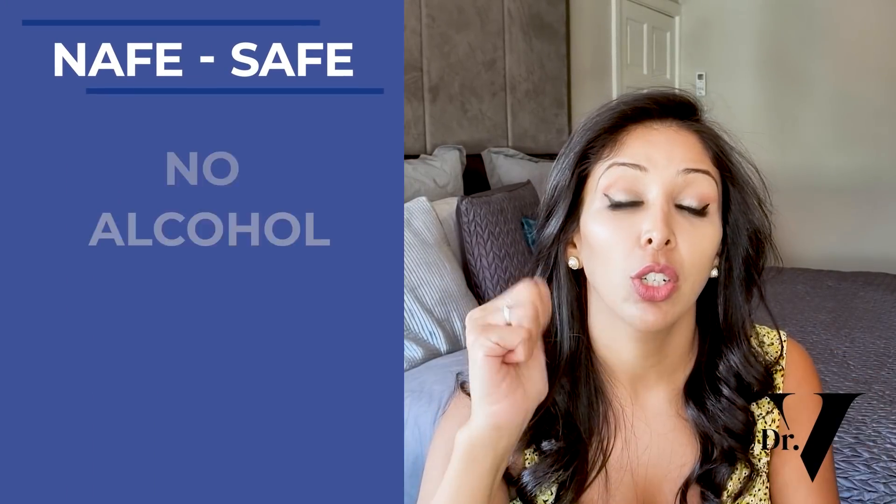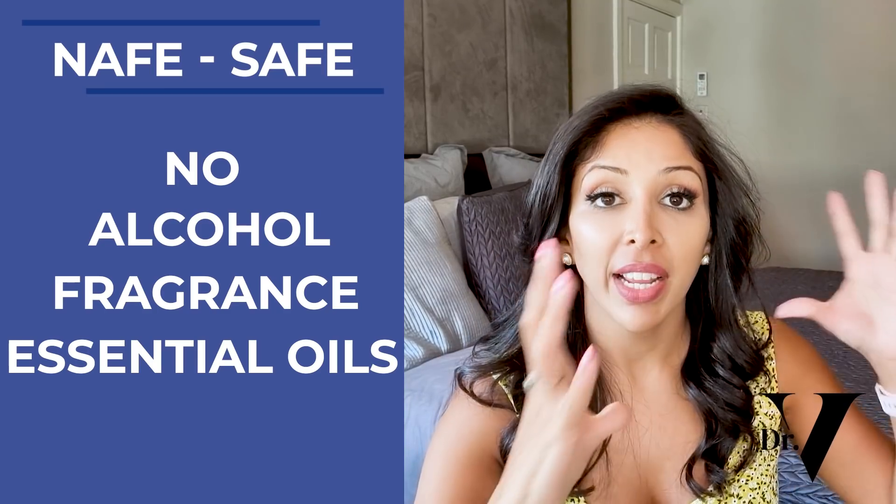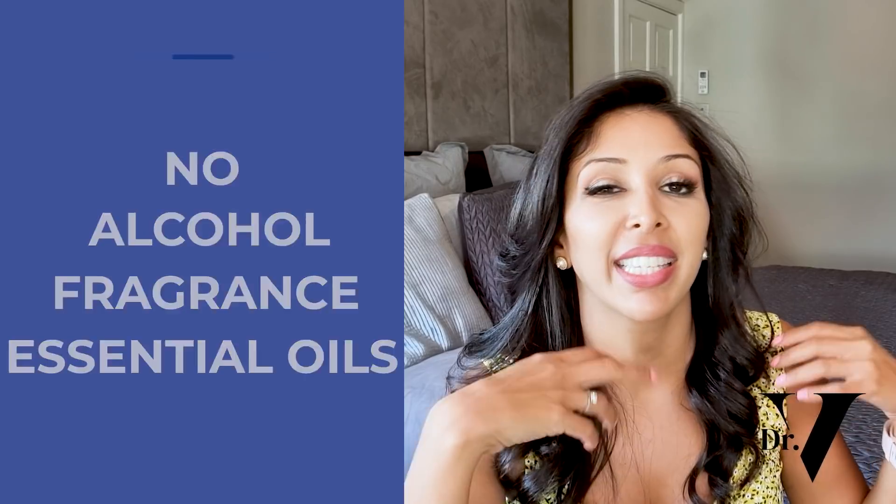When you're reading the ingredients list, make sure you're looking to see the product is safe for skin of colour. That means no denatured alcohol, no fragrance, and no essential oils. Don't get confused between fatty alcohols, which are emollients and are great for the skin — something like cetearyl alcohol — compared to denatured alcohol, which is a short-chain alcohol that evaporates quickly and takes water with it from your skin, so it can really dry the skin. Don't just look for the word alcohol — look specifically for denatured alcohol or ethanol.